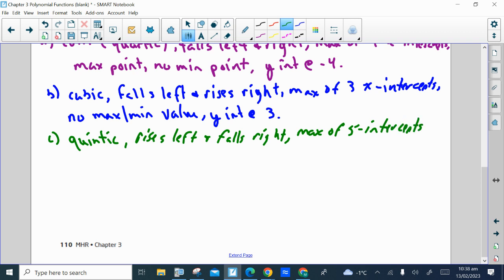And we talked about the fact that a quadratic is possible for it to have no x-intercepts. It's also possible for a fourth degree polynomial to have no x-intercepts. But if the degree is odd, it will always have at least one x-intercept. At least one. Okay? A line will have at least one. A third degree polynomial will have at least one x-intercept. And anytime the degree is odd, it will have at least one. But when the degree is even, it's possible for there to be no x-intercepts. So again, because the degree is odd, because it rises left and falls right, there will be no max or min value here.